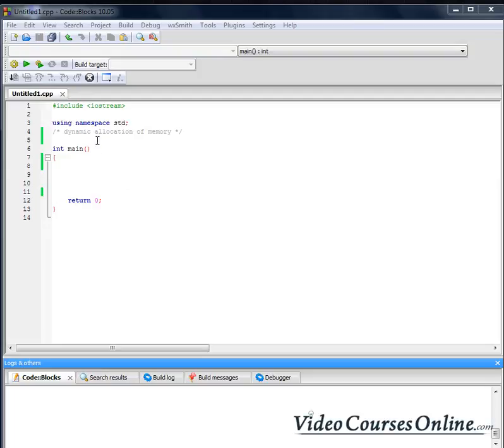Hello everybody, today we are going to talk about dynamic allocation of memory. But first let's talk about how it is done normally. Well, when you write something like this, int array, and I create an array of 100 elements, right? So 100 multiplied by 4 is 400 bytes.